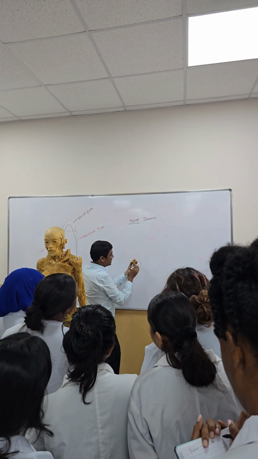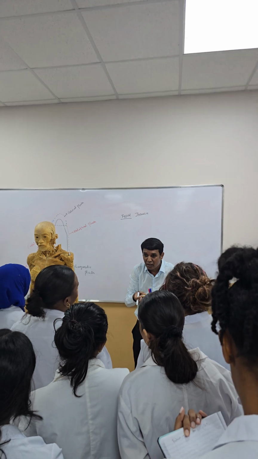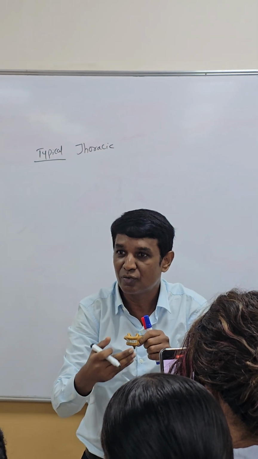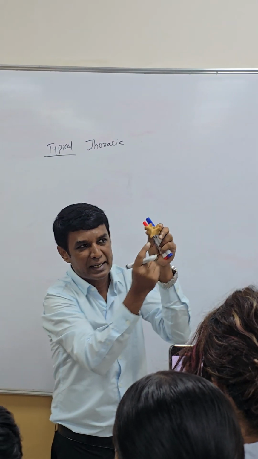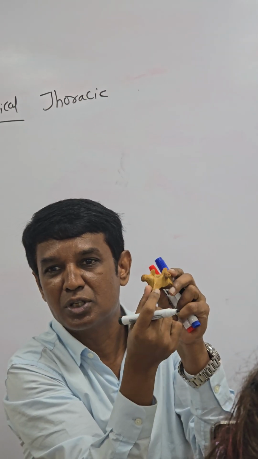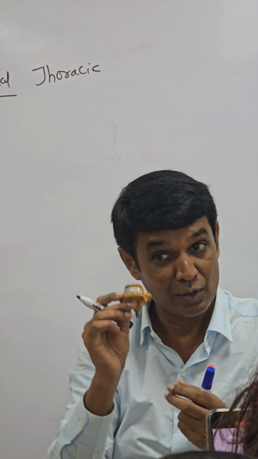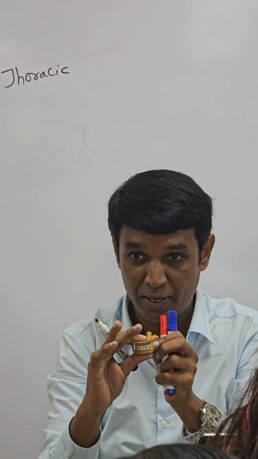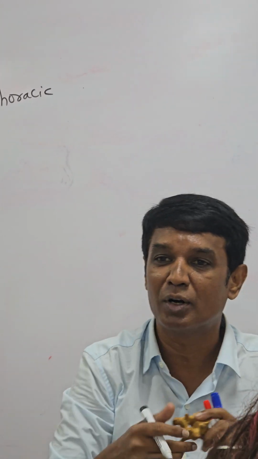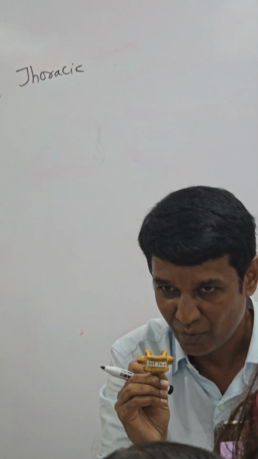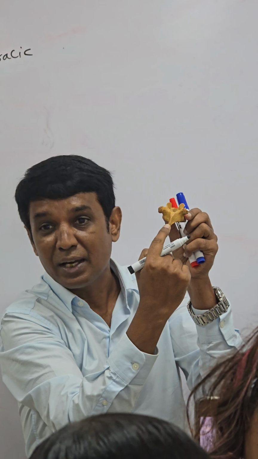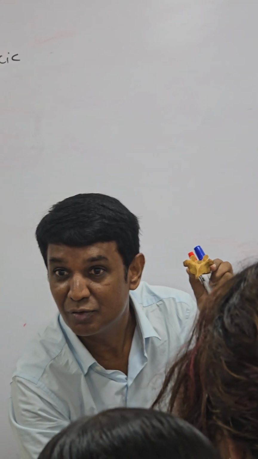The first and foremost thing, see here. This is the body of the thoracic vertebra, which should face forwards. The bony projection like a sharp spine is called the spinous process. It should face backwards. Are you understanding? The body of the vertebra should face forwards. The spinous process should face backwards. This is very, very important to hold it in anatomical position. Is that clear? Always remember the spinous process should face backwards and downwards towards the floor.